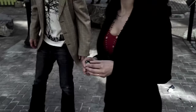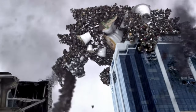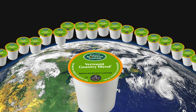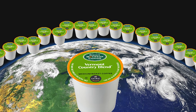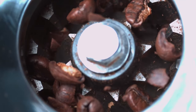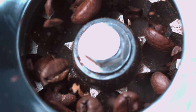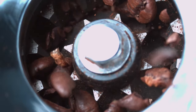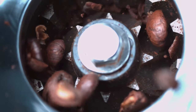Every year, between 10 and 15 billion individual coffee pods are opened, used and discarded in the trash can. These single-use plastic and aluminum cups were, at the time they were released, seen as a game changer for quick and tasty caffeination. But their convenience soon presented an environmental nightmare. The non-biodegradable coffee pods started stacking up and soon enough, there was enough of these annoying little pods on Earth that if lined up, they would circle the globe 10 times. While some companies have tried reinventing the wheel to make the coffee pods more environmentally friendly, at the end of the day, we prefer a good old-fashioned pot of brewed coffee that's not only delicious, but great for the planet too.